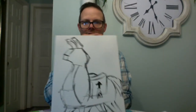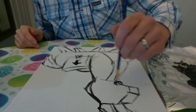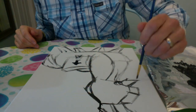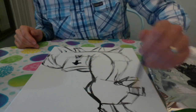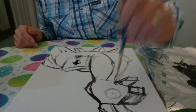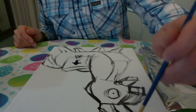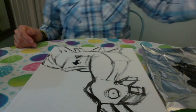Alright, let's hold this up so you can see. Any guesses yet? Okay, I'm gonna turn that around. Let's see, can you guess what I'm doing? That's right, I'm doing the llama. So, now that I have my sketch in, the first thing I'm gonna do is work on the background.